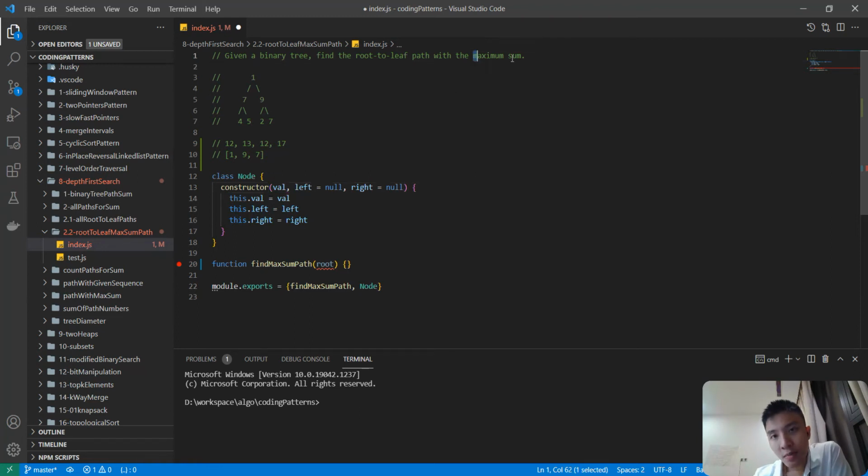But how to find the path with the maximum sum? The idea is simple, right? Let's think of we need to find a maximum. We have a list of numbers, and we need to find the maximum number. So probably we wanna iterate over every number. We'll compare the current number with the maximum at that moment.